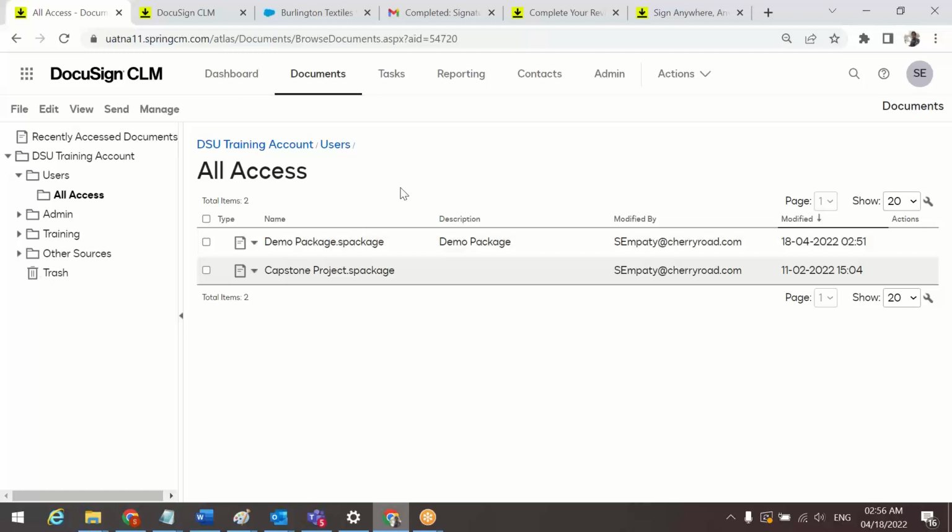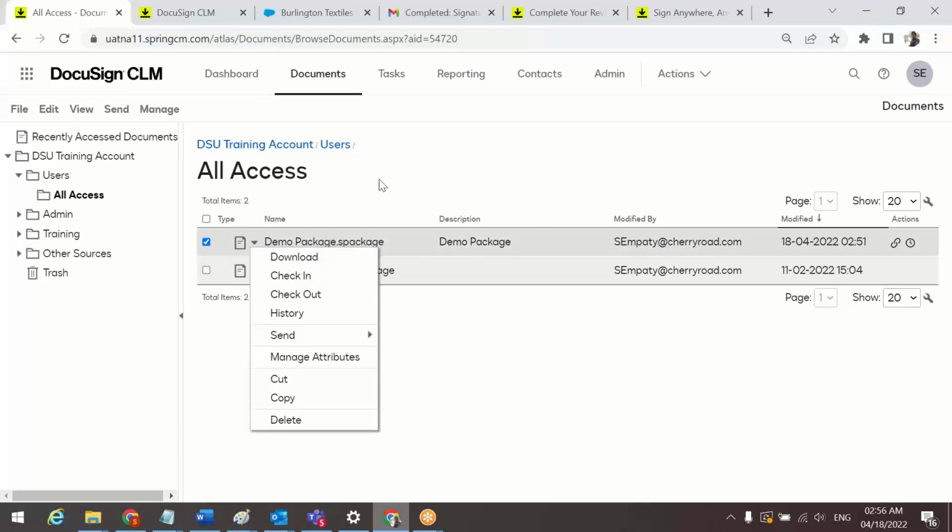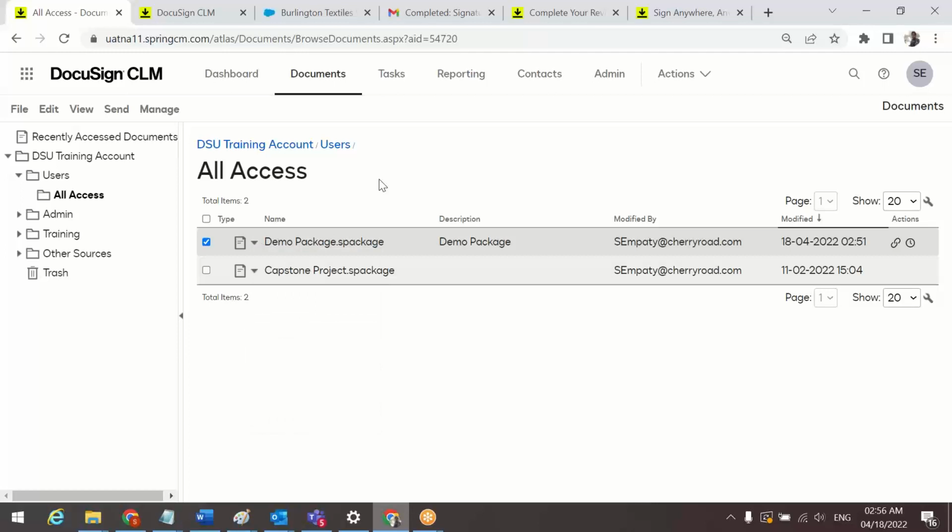So if I want, for example, this is UAT, and I'm going to move it to production. I'll download this and import it into that environment, and I have to run the package to install it, and all the package contents will be installed in the production area. This is how we move all the workflows, intake forms and templates from one environment to another. The last thing missing is the users and the groups.